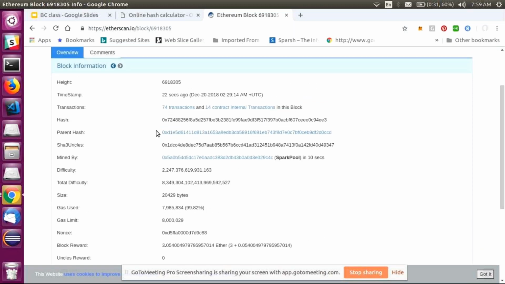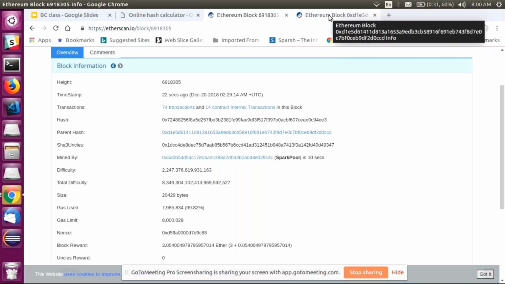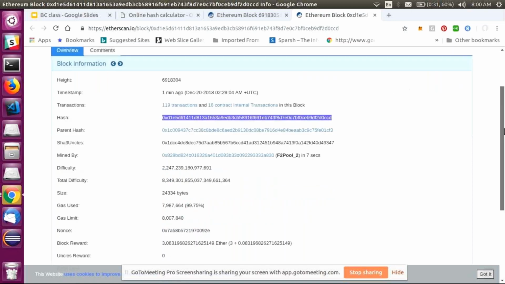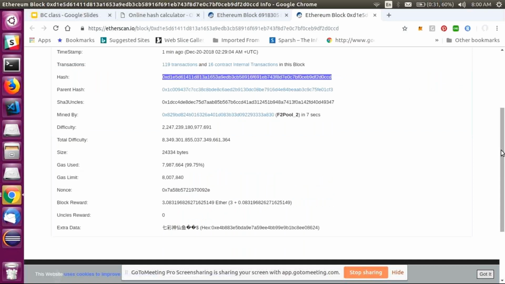This is the parent hash, which is nothing but the hash of the previous block. As you can see, this is block 8305 and that is 8304. So each and every block contains a parent hash, which is a link to the previous block. And this is the hash of the current block that has been mined successfully. Gas limit and gas we will come to know once we start the Ethereum part. And nonce, as I said, is a single-usage random number that is very useful in creating the blockchain hash.